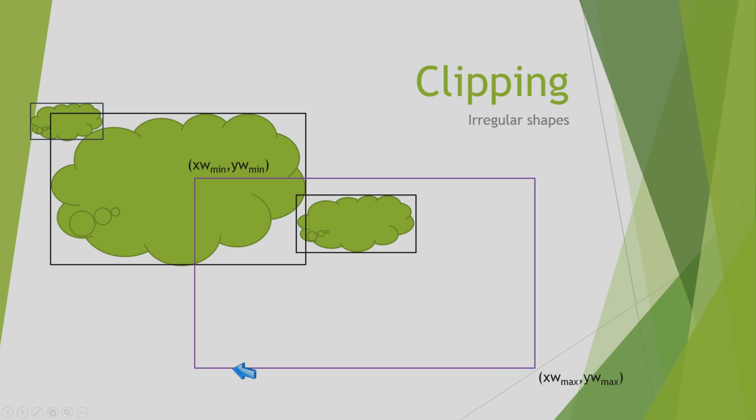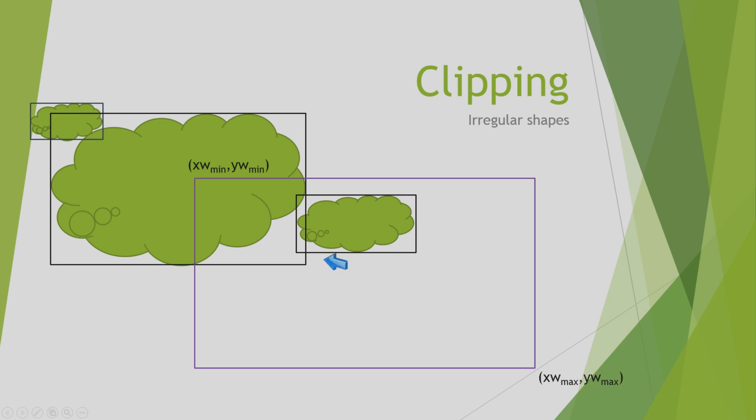We can have three different cases. In this case, the complete rectangle, meaning this extreme point as well as this extreme point, both the extreme points are outside the window. This you can check very easily as we had done in point clipping. This is the first category. In this case, the bounding rectangle is completely outside the clipping window.